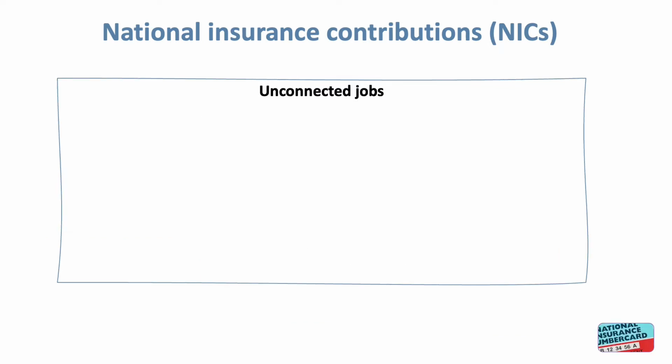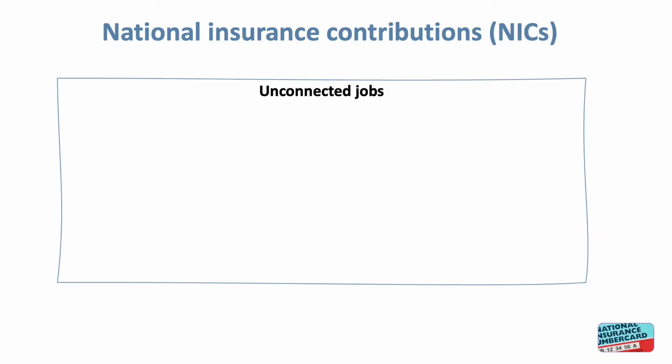One of the fundamental pieces of information that we need to appreciate for national insurance is the position where we have multiple jobs. And we're going to specifically look here at unconnected jobs. So perhaps somebody that works in the bank in the day and at the pub at night, as opposed to somebody that works for the same company with two connected jobs. There are special dispensations that mean that you can't benefit in that regard. But this can be to the benefit of a lot of people if they do have multiple jobs.